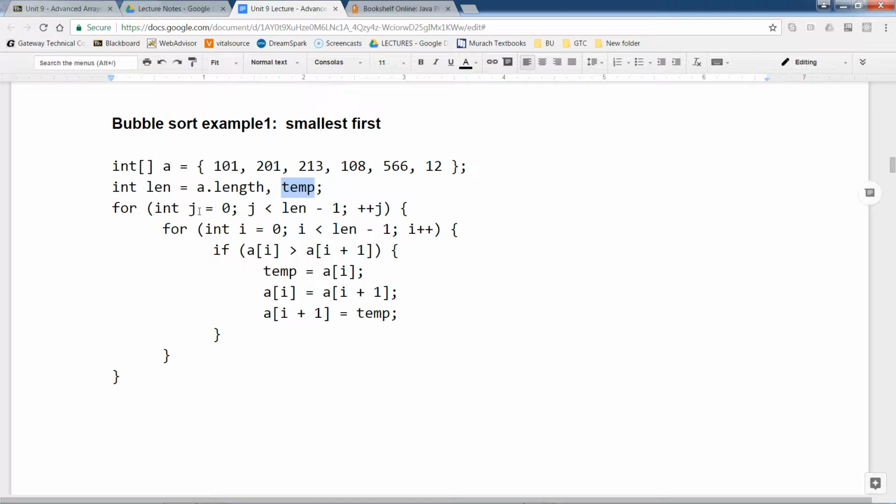So the first thing is you loop through each of those elements with j. I make j the first one here, from 0 to the total length minus 1. Remember, we're not going to swap the last one because that's already the last element, so we only check from 0 to n minus 1.